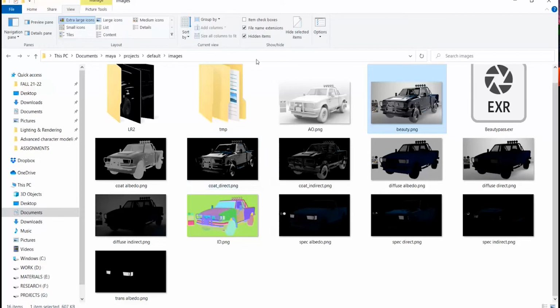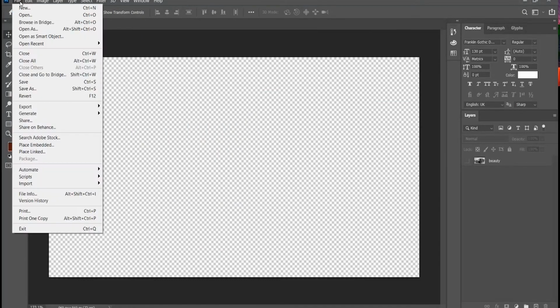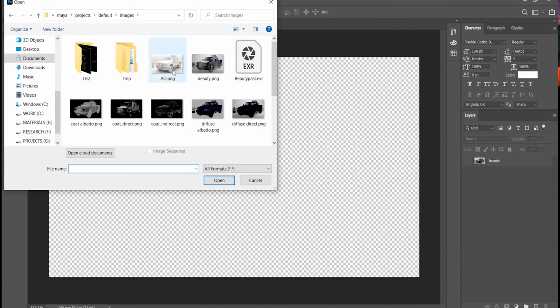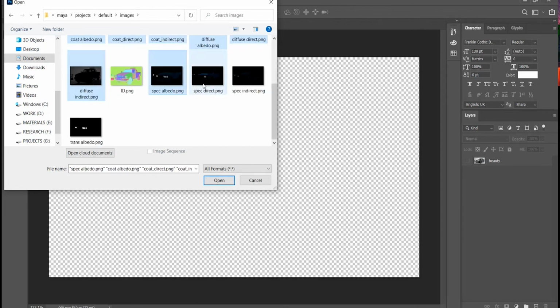Maybe we have passes here. I go to my file, open, and look here. We have coat direct, indirect, albedo, diffuse albedo, direct, indirect, specular albedo, direct, indirect.